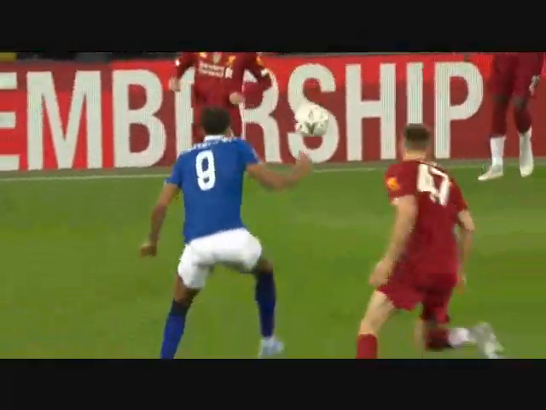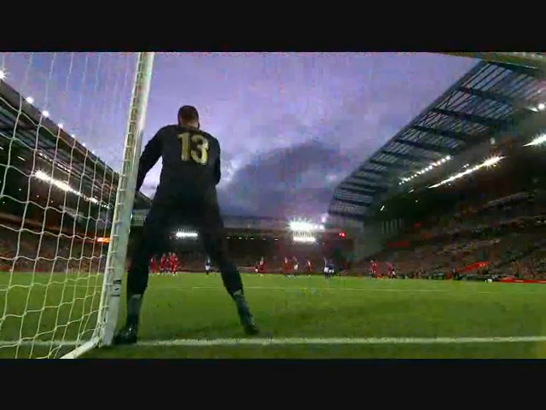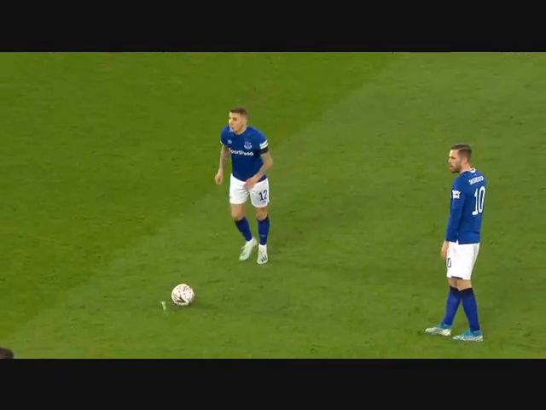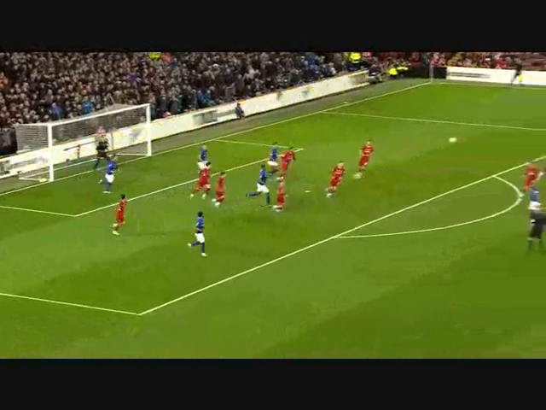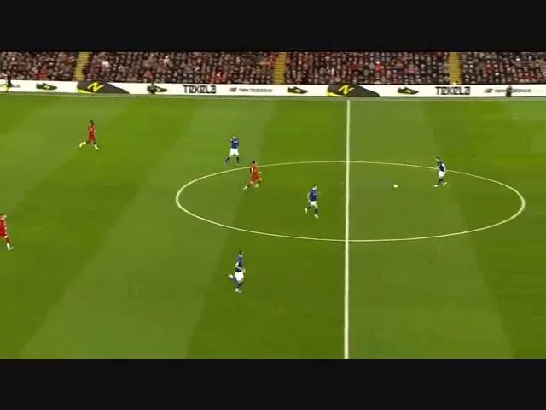With the forward ball, it wasn't a great one. It was slightly behind Calvert-Lewin, but a rash challenge from Phillips. There's the left-footer. Digne runs over it. In towards Holgate. Real chance. It's an easier save for Adrian this time.